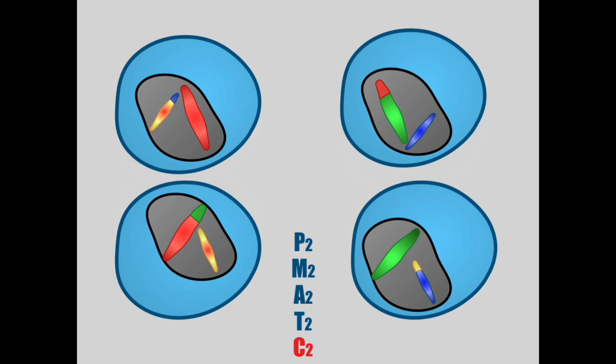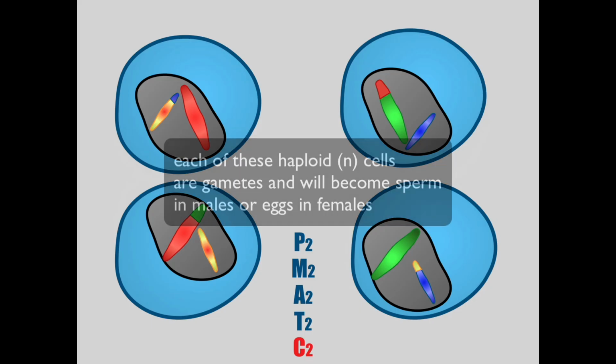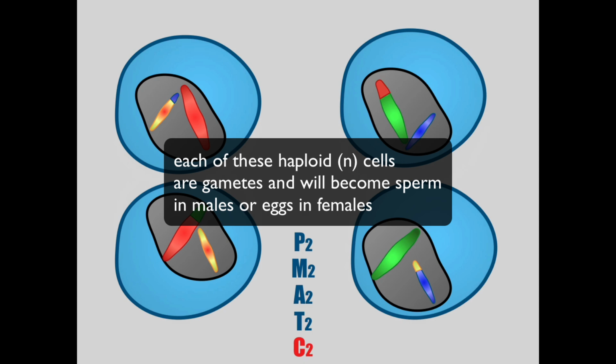If you notice the genes, the chromosomes in each one of these nuclear membranes, they are completely unique to each other. None of them are alike. None of them are the same. And the reason for that is because of what happened earlier in prophase where the genes, the chromosomes crossed over, where certain sections switched spots. So making 4 distinct, unique genetic haploid cells.